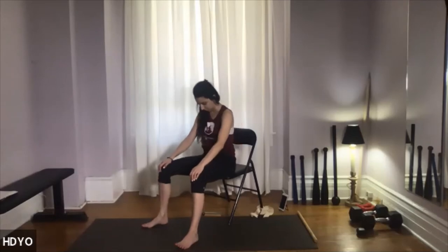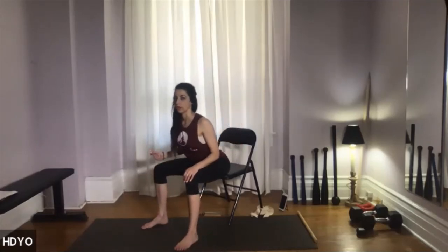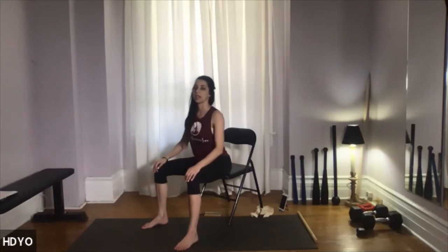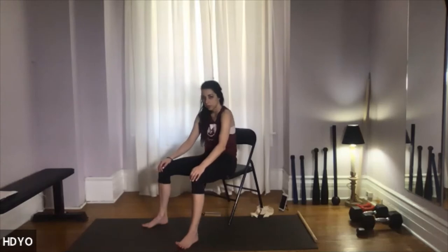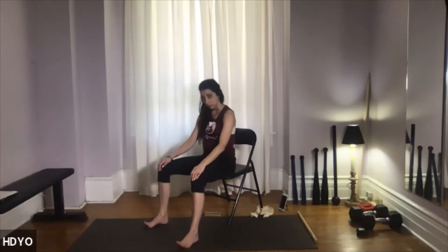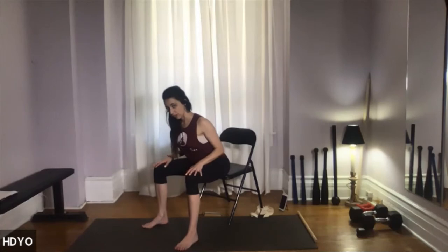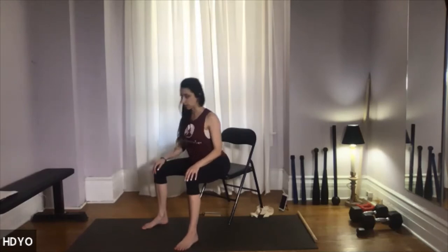Inhale forward. Hold one, two, three. Exhale, round, relax your neck and head. All the breath out. Very good. Inhale forward. Take your shoulders off your ears. See if you can hug your arms. Hold. One, two, three, four. Exhale it out. Round.